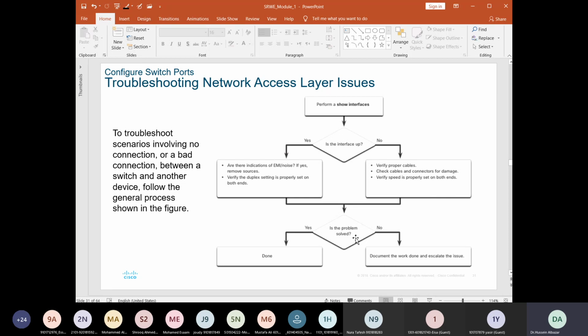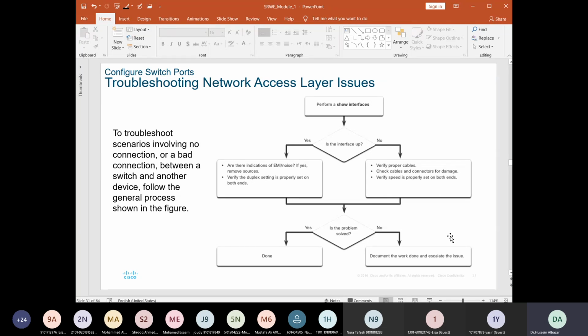In this process, we need to ask a question: is the problem solved? If yes, done, everything is fine. If no, it should be documented, and then escalate the issue to a higher technician level.